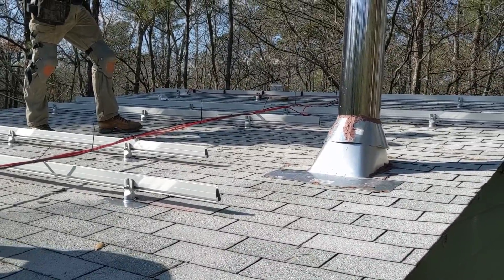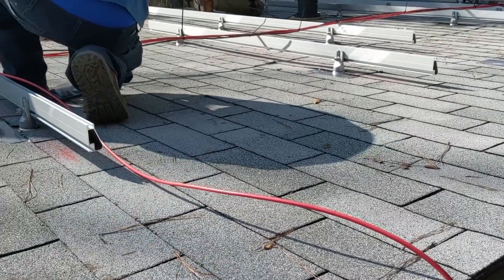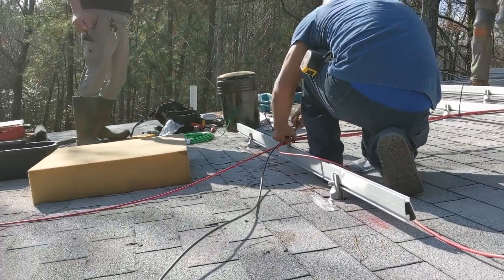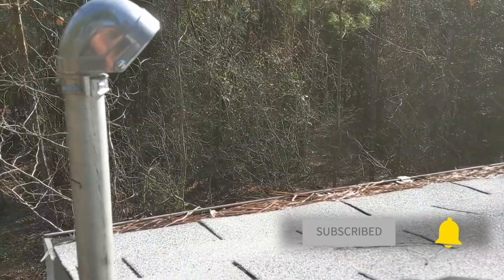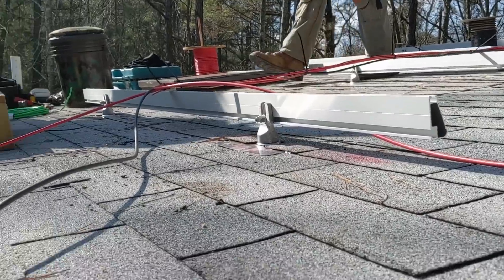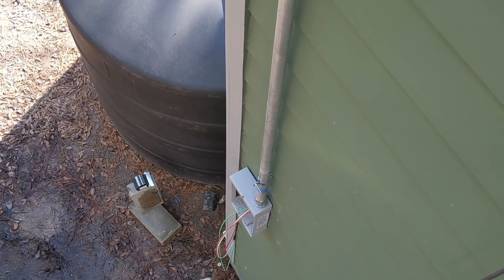So we're doing nine panels, three strings of three, about 3,000 watts, using that red PV wire — it's been out for a few years, it's kind of nice, makes it easy. We're gonna run two RT minis to protect the wire before we get to our weatherhead, get that wire protected till it gets up under the array, and then take our wire head down to our combiner and into the inverter room.